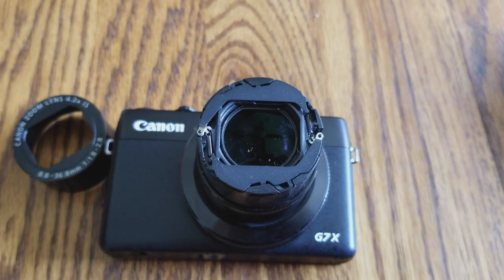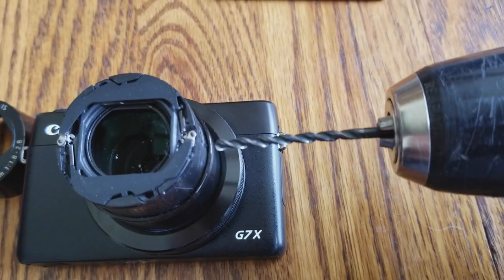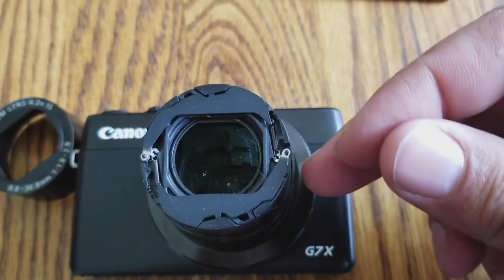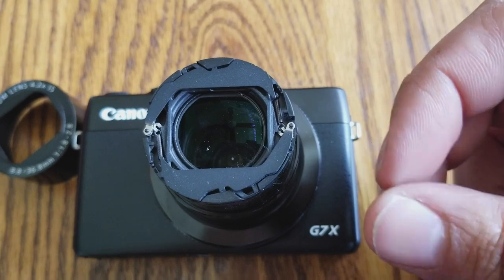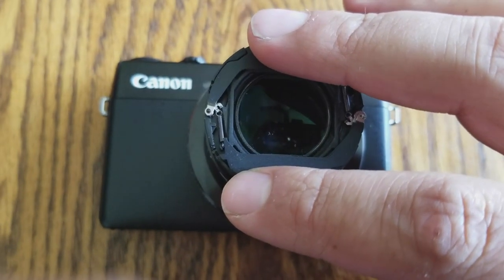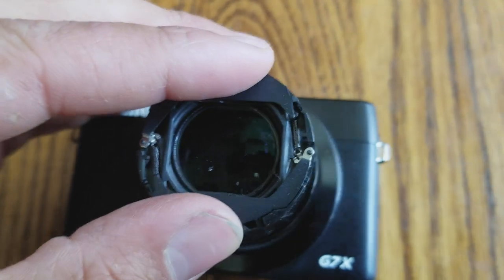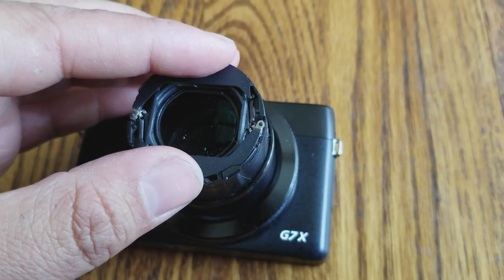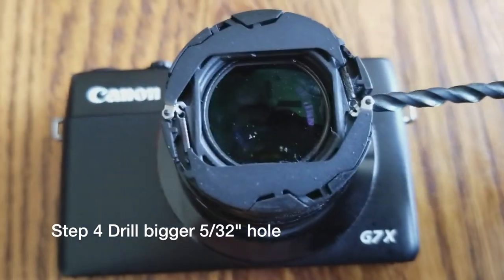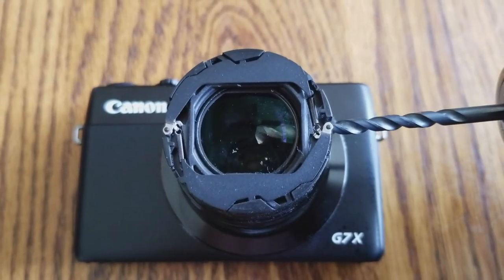You can get that debris out with a vacuum, which I do suggest doing at the end. Now that the hole has been started with the smallest bit, we will go to the next bit and make it a little larger so it's easier to fit the Q-tip in and actually clean the glass without leaving too many little strings inside. When you're doing this, it's wise to hold down on the shutter bits with one hand — if you're right-handed, use your left hand to hold them carefully so they don't go out of place while you're drilling. Just go ahead and drill it in — take a little bit of time.